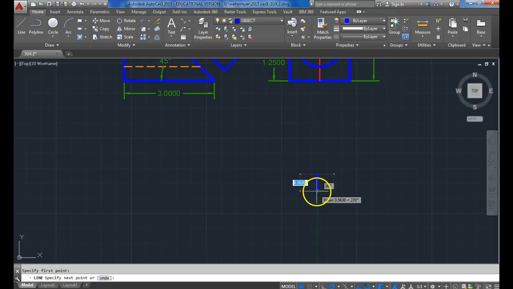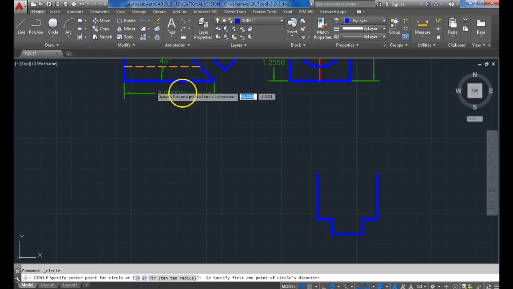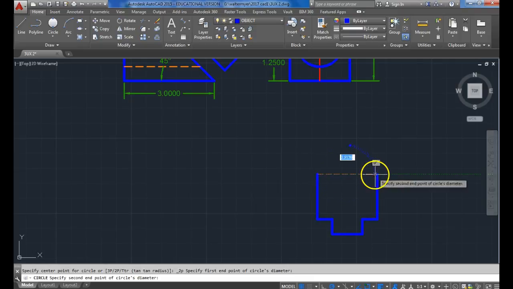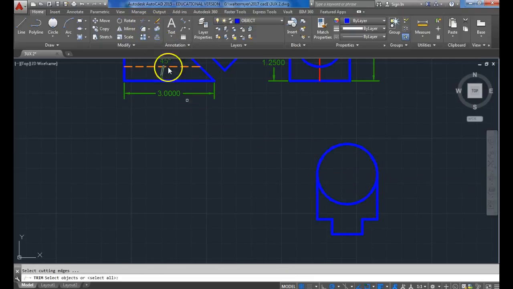Right, let me come down 1.5 inch, 0.5, 0.5 inch, 0.5 inch, 2 point, bada bing, trim.